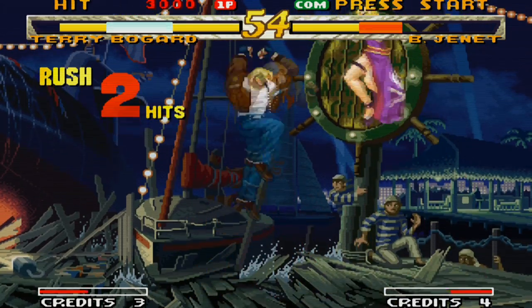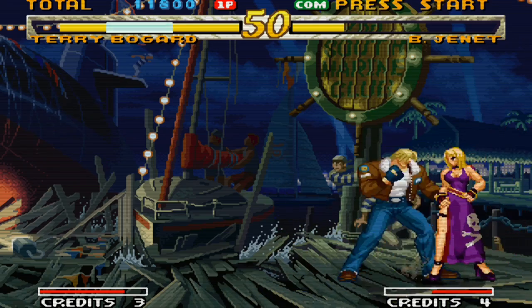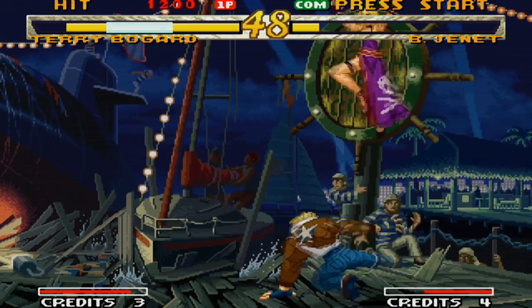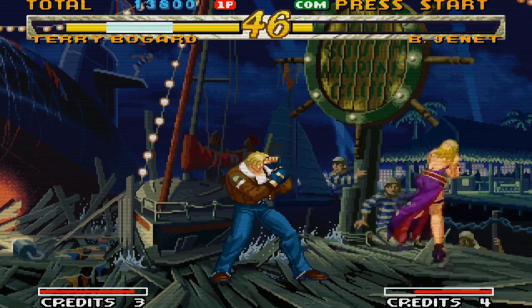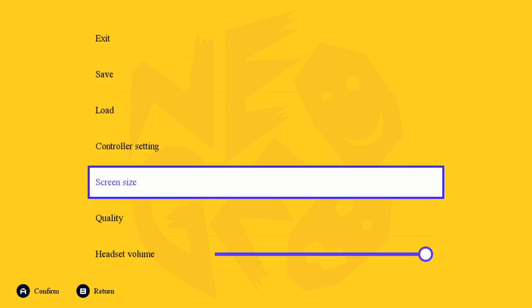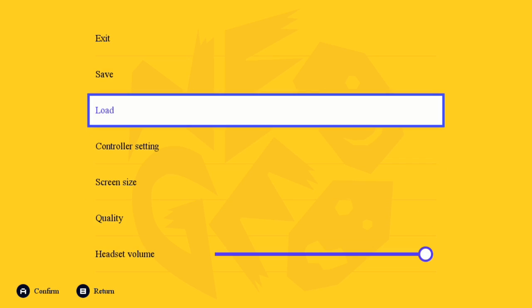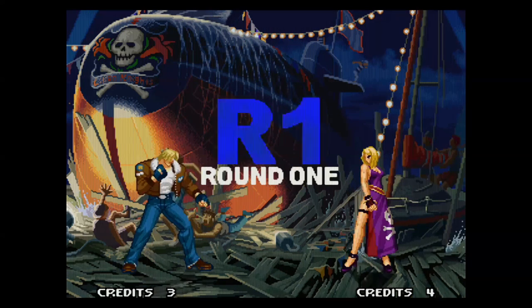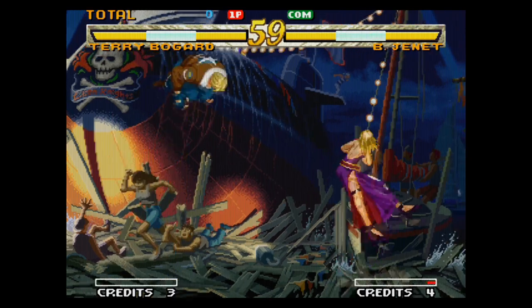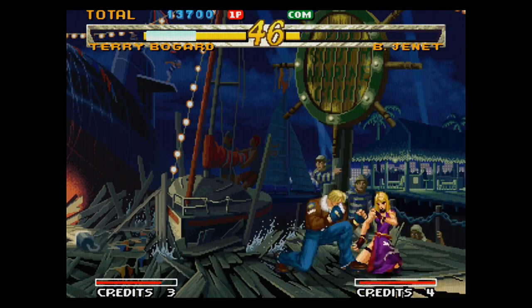Again, if you want to play it like this and your personal opinion thinks that it looks good, then by all means. But to me, this ruins the beautiful artwork that the Neo Geo games had. It just completely pisses on it. And it's a shame too, because there aren't just one type of scanline available on this. You've got longitude, which is the sideways scanline. You've got vertical scanlines, and you've got 45 degree scanlines.